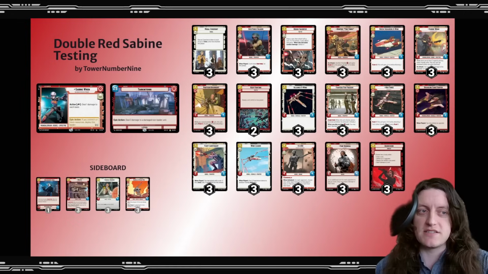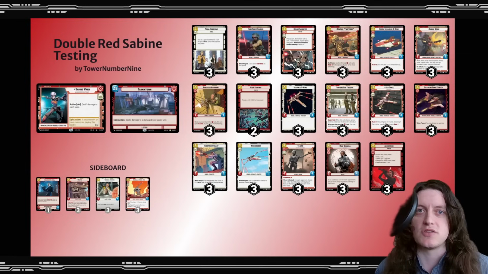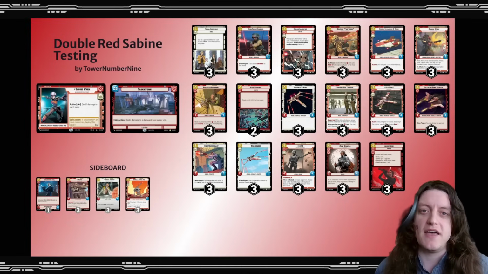So this is the overview of the deck, Double Red Sabine testing. I want to flag, I've played a fair few games with this, but I haven't played like 100 games with this. I haven't even played like 50 games with this, it's a relatively early thing, but I have had some success with it early on. I think it's been a pretty solid build. And I'm curious to see what the community thinks and whether other people will have similar success.